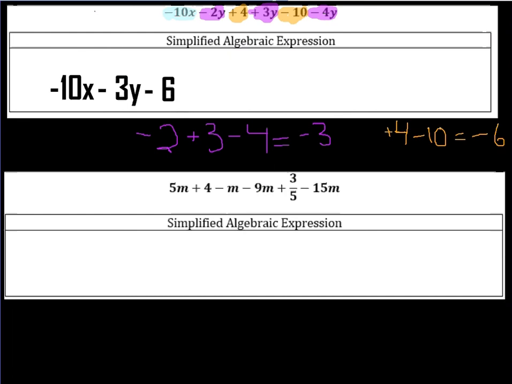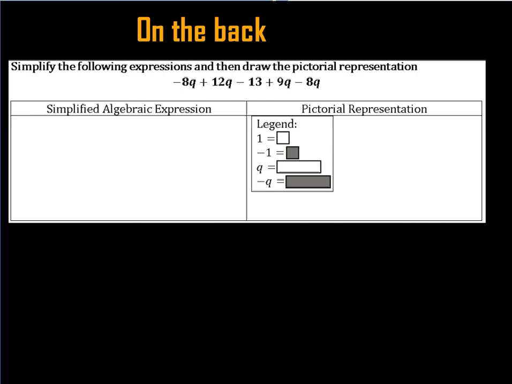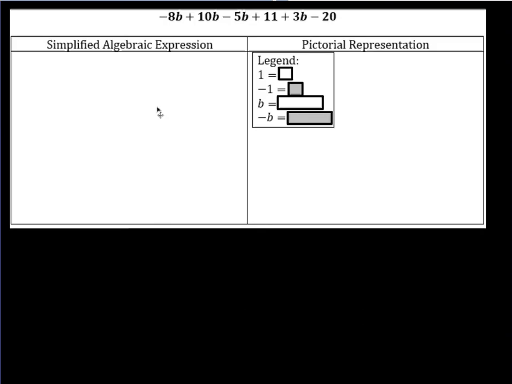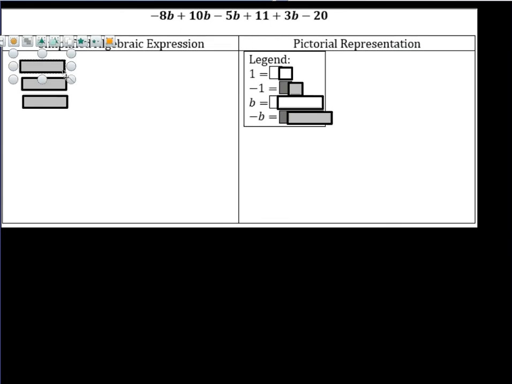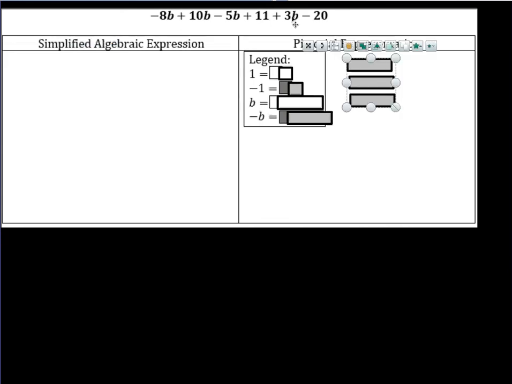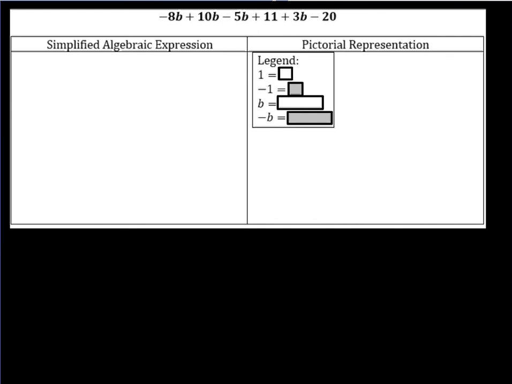I want to try one more for ourselves. I want to see, what does that picture look like? Well, let me actually get to the right slide. Here we go. I want to do that last one because I want to see what it looks like. I'm going to have 8 negatives. This goes back to last year where you draw out the picture. Now I'm going to say, okay, I have 1, 2, 3, 4, and I'm going to have 8 total. So I have 8 negatives here.